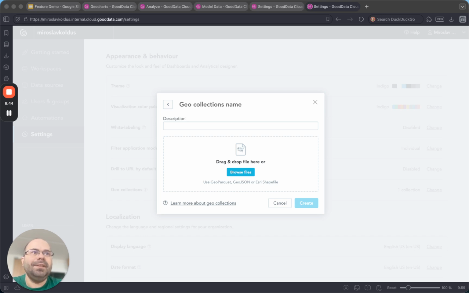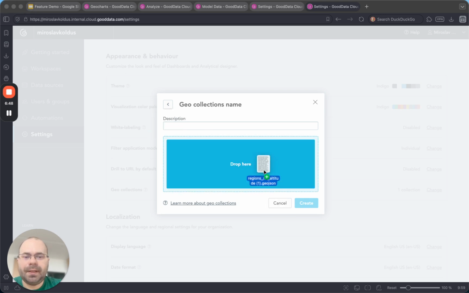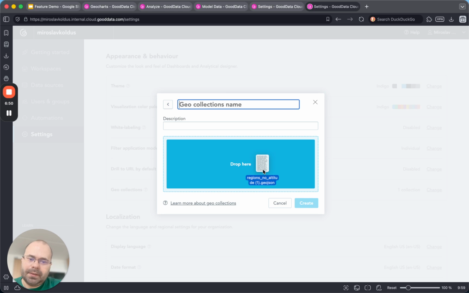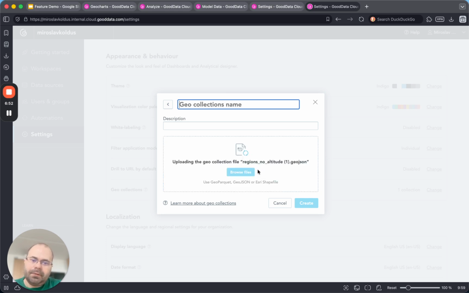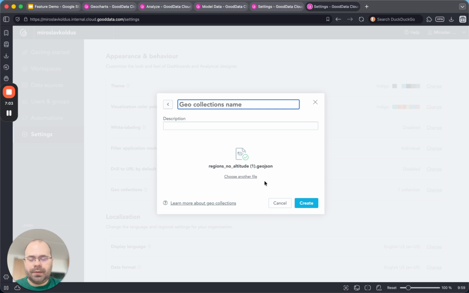So we will drag, or you can search for it as well, a file. We are supporting, as you can see, GeoParquet, GeoJSON, or Esri shapefiles. It will all be converted to GeoParquet for the quickest load in the final dashboard.